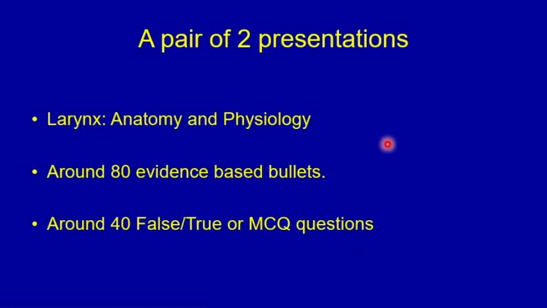This is the first of two presentations on the anatomy and physiology of the larynx. In this first presentation, we shall go through about 80 evidence-based bullets, and in the second presentation, we shall go through about 40 questions, false or true or MCQ, in order to consolidate the knowledge.